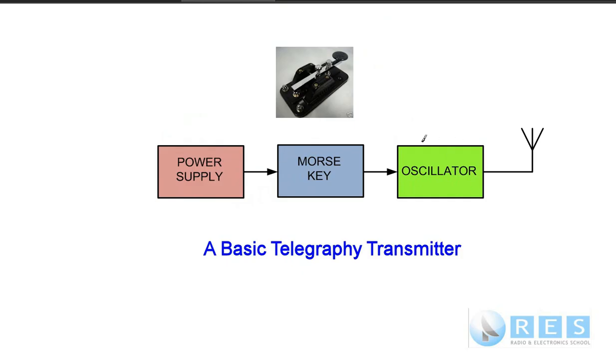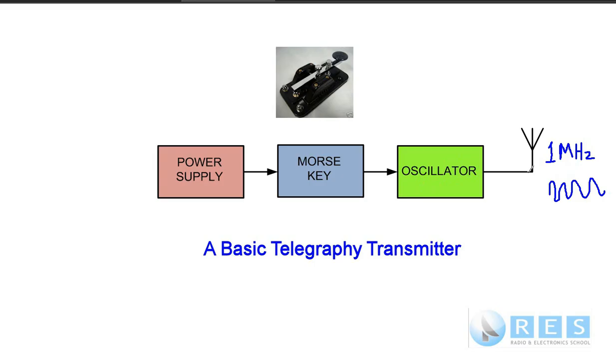If we take the oscillator we had a moment ago, and remember an oscillator is a source of radio frequency or audio frequency energy, but in this case radio frequency energy. Let's suppose it's oscillating on 1 megahertz. So that oscillator will put a signal into the antenna on 1 megahertz, but there will be no information on that signal. And the way we say no information in radio is we say no modulation. So if we just had this oscillator, it would just transmit a radio frequency sine wave on 1 megahertz.